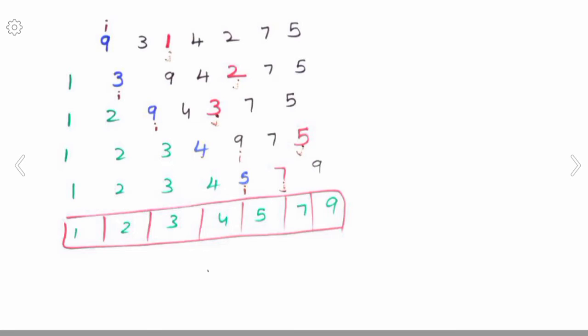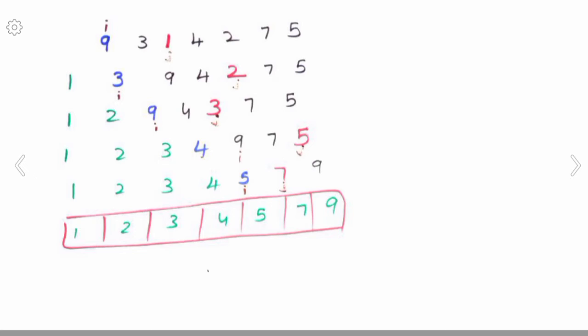Now consider the next one. In 9, 7, 5, what is the minimum element? That is 5, right? And the starting element is 9, so 9 is compared with 5. It is greater than 5, so we are going to swap these two elements. So 5, 7 and 9.